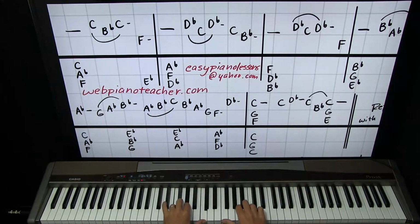Put it together. 1, 2, and 3, 4. 1, 2. Now we're going to go to B flat minor: B flat, D flat, F. Okay? Count to 2, 1, 2. Da da da da. So D flat, C, D flat, F.